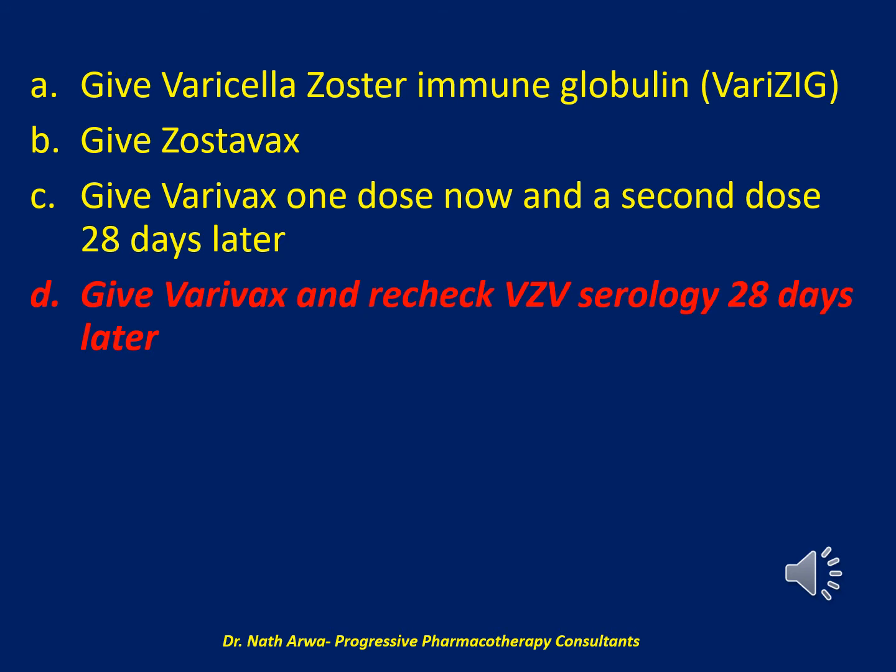Pediatric patients should receive 2 doses of the VZV vaccine 4 weeks apart. That makes answer C incorrect. Zoster vaccine is approved for adults older than 50 to prevent shingles and post-herpetic neuralgia, regardless of prior varicella history, but is recommended by ACIP for adults older than 60. That makes answer B incorrect. The VariZIG is recommended only as post-exposure prophylaxis in high-risk VZV seronegative patients, which makes answer A incorrect. Kindly proceed to the next question.